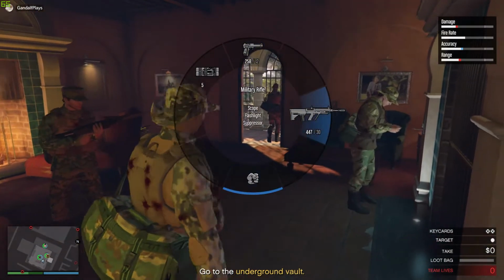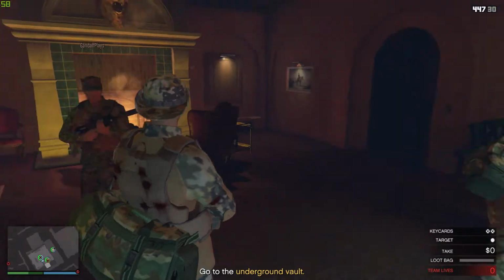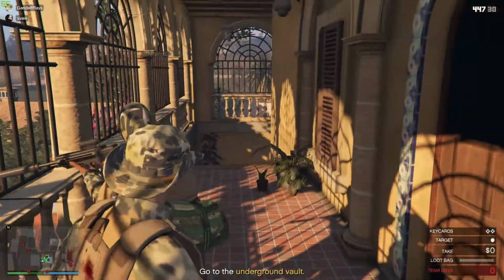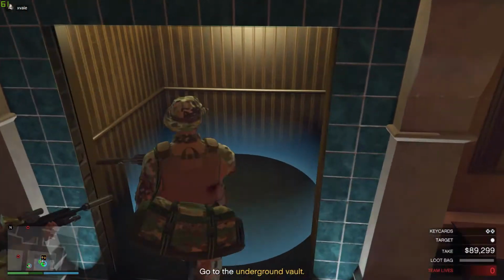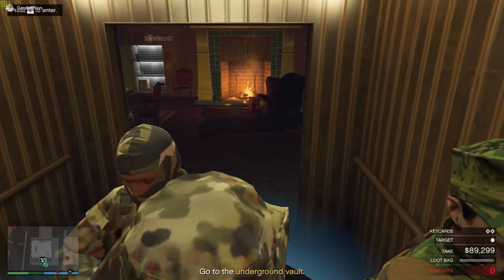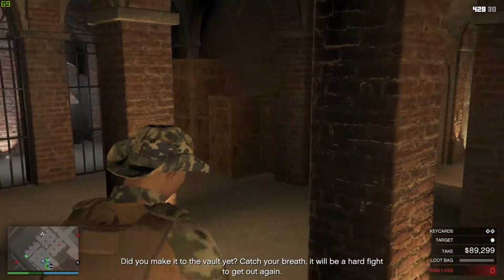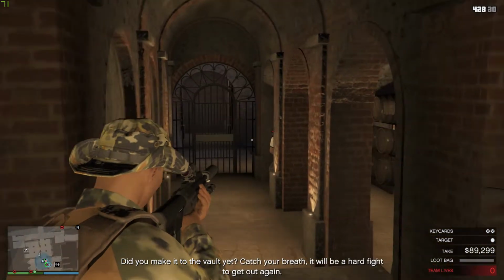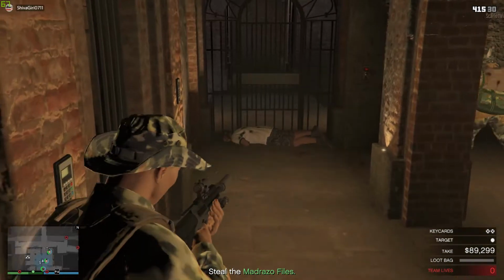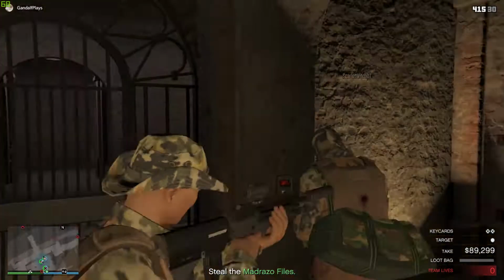We can only take a certain amount of everything. Look at the bottom, if you press Z. Z. Oh, bruh. So we can't have infinite weed. Let's go. Bye, Shiva. I guess we'll just loot our way out then. Did you make it to the vault yet? Catch your breath. It will be a hard fight to get out again. We need to head again. One try. Get on the other keycard.